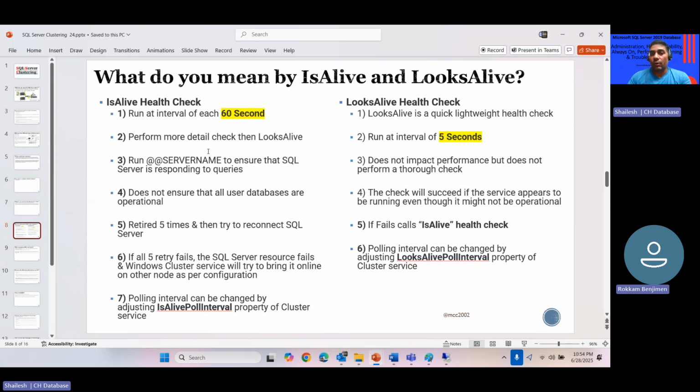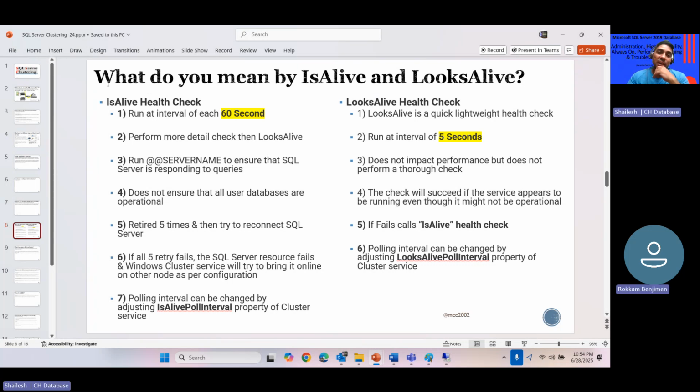That is the server host name, right? It means it is up and running. It is alive, right? So this is the difference. In every interview they can ask what is the difference between IsAlive and LooksAlive. LooksAlive is from the Windows Server calling every 5 seconds and checking the services only, not the database or the server. Services running means it's saying LooksAlive. The database service looks alive, right? But it does not say whether it is actually working or not. That is the difference.